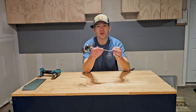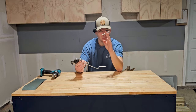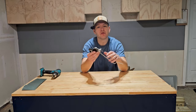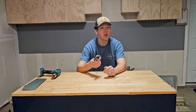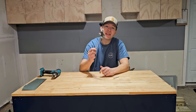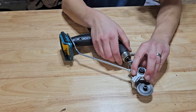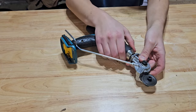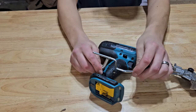Next up we have a metal shear that looks more like a torture device. It comes with a spring and I'm curious what the spring is for. It attaches to a battery drill so you can turn your drill into a metal shear — kind of handy, since cutting metal by hand isn't going to be a very clean cut. We've got a piece of 0.020 aluminum to cut, so let's get this hooked up to the drill. It goes in there — kind of loose — and the spring goes on over here.